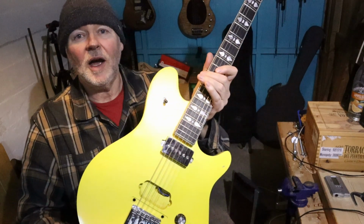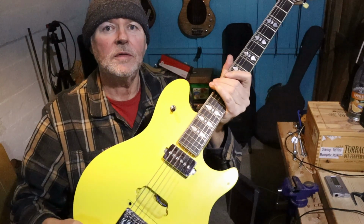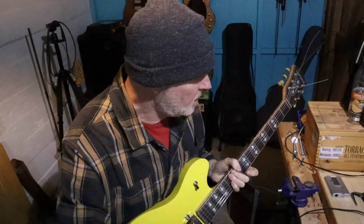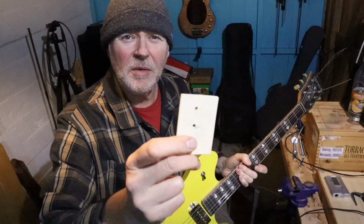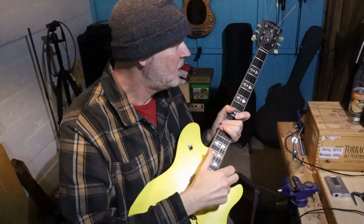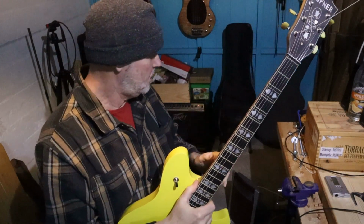Hello, this is a kind of epilogue to the build of this hybrid guitar from a Hofner neck, an old Hofner neck, and a Wolfgang body. So, the shim I made to go under the bridge, after everything had settled, was not needed, not at all.